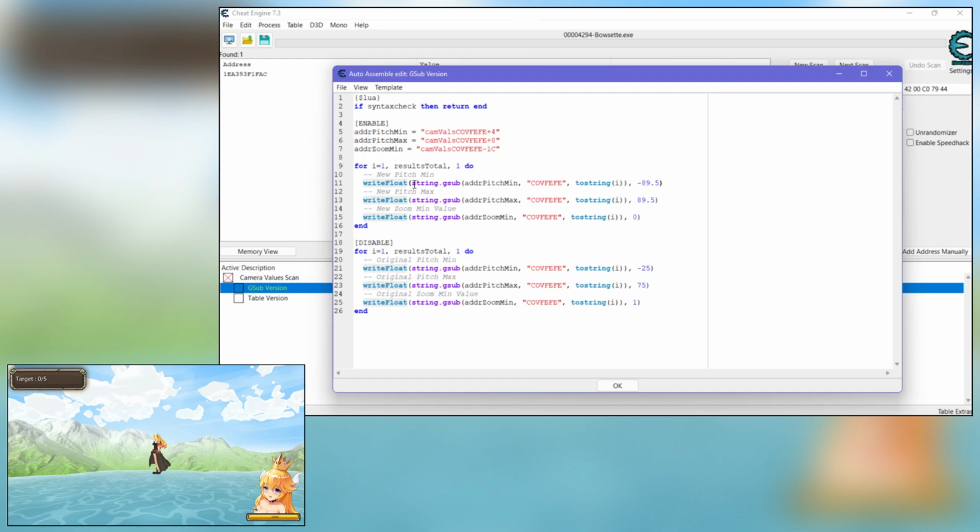Well, you could do string.gsub, where you specify your variable name, then the thing you want to replace, and what you want to replace it with. It looks for this text, covfefe, and replaces it with whatever you specify here. So this would be I, but tostring, so that would be 1 or whatever. And then I have that inside of a write float, which writes the value.